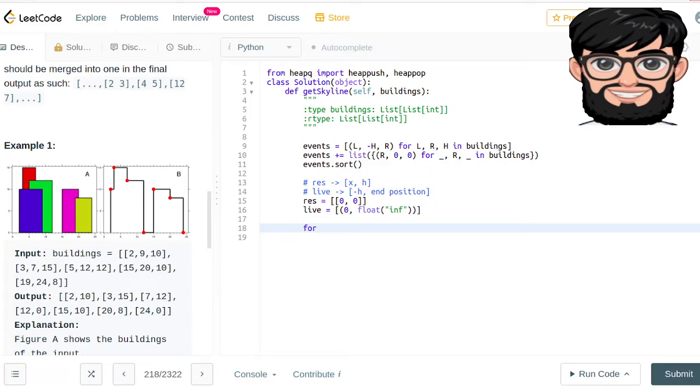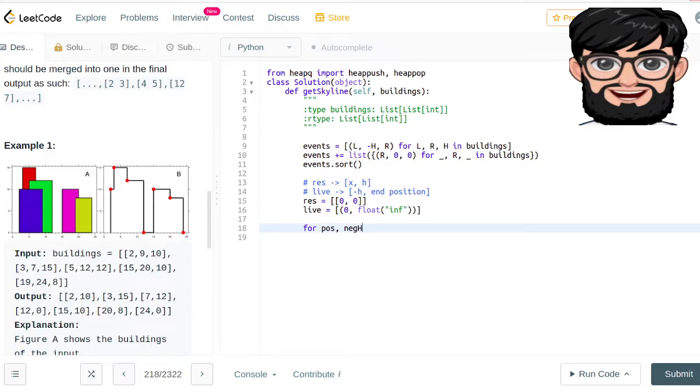What we're going to be calling them while iterating is: the event has a left point, and it is going to have the negative of the height, and the right point where it is ending. So we're going to ignore the right point because we are actually documenting the left here, so the left is going to be our position.